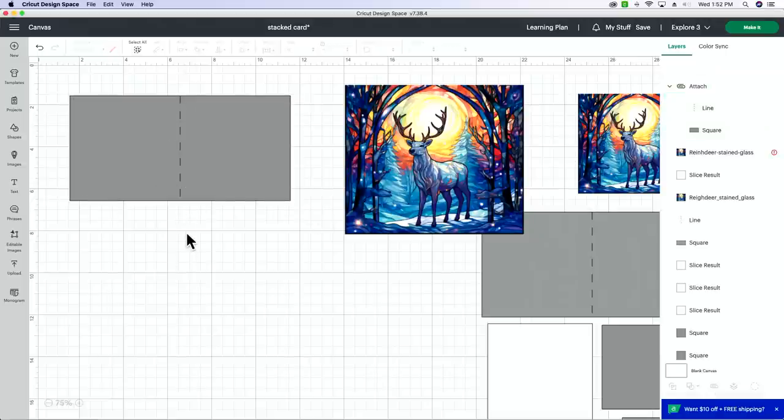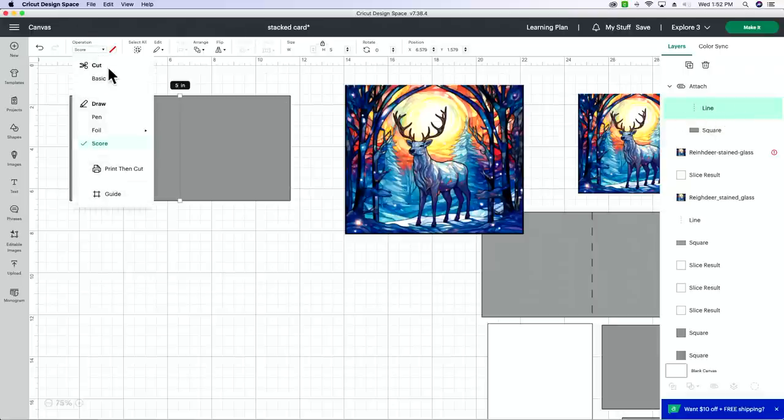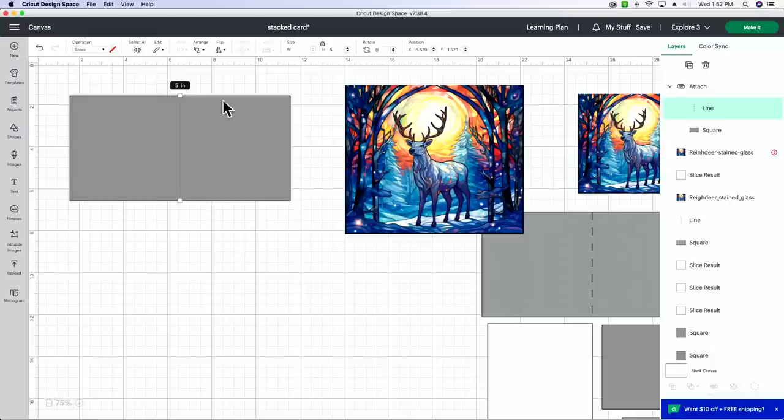Does that make sense to everybody? Yes. And if you want to, you can always make sure that your operation on your line is set to score. Sometimes it's set to cut. So we wanna make sure we're scoring and not cutting, because we don't wanna cut our card in half. That would not be good.